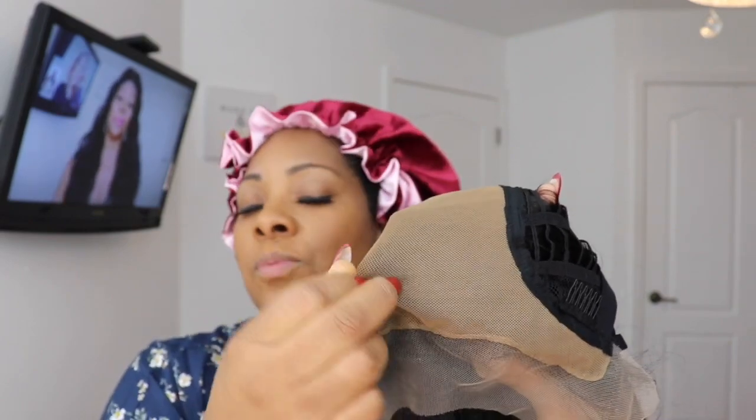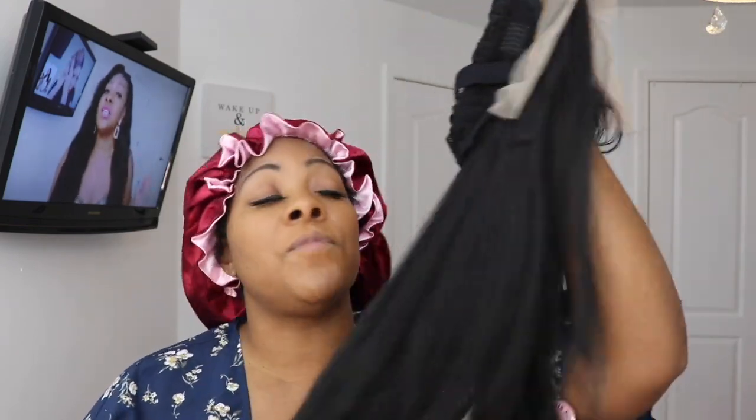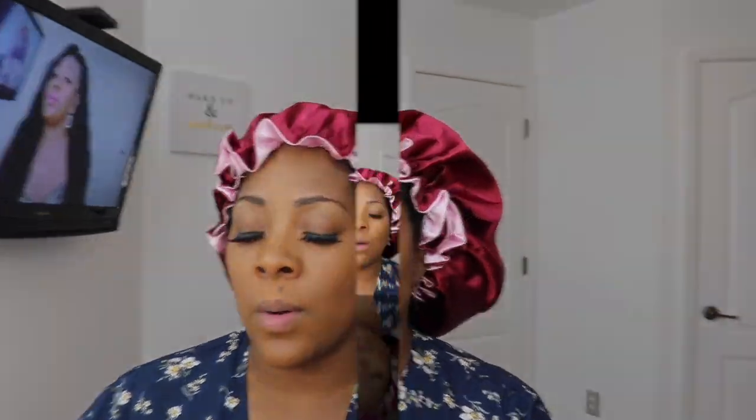I have it in color 1B and it is heat safe. There's that faux scalp — for those who just ran across this video, this is an extra piece of lace they put underneath. You do get two combs and a strap to help hold the wig down. I love the texture — it's almost like a permed yaki but not yaki-yaki, and definitely not silky. It feels better than their other textures. The lace looks a little bit tinted, but it could just be me.